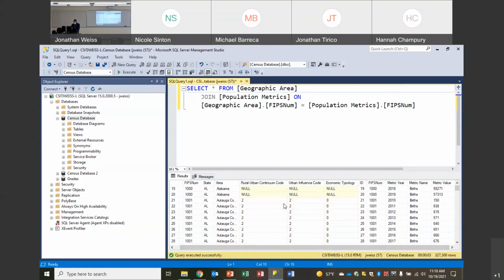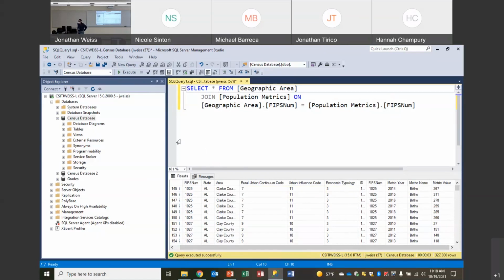And if we look at the number of rows that we wind up with, 327,300 rows, which is essentially the number of equivalent rows across these two tables. All right, but I wanted to show you that join.